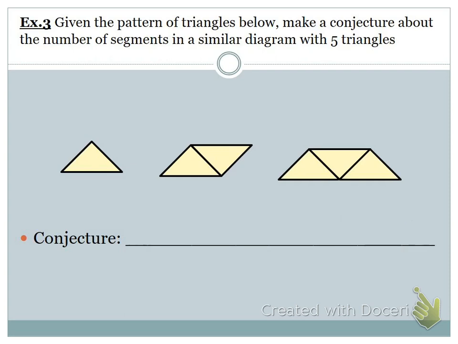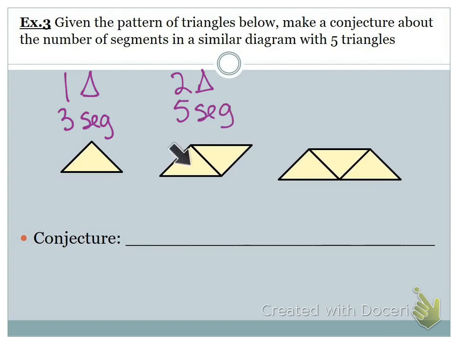So it might help if we form ourselves a little pattern about what's going on. So, how many triangles do we see first? 1 triangle, and how many segments? 3 segments. On the next one, how many triangles? 2 triangles, how many segments? Good, careful. 5 segments. They're not asking how many segments do you need to make 2 triangles. How many segments are actually here? 1, 2, 3, 4, 5. Next diagram, how many triangles? 3. And how many segments? 7 segments.